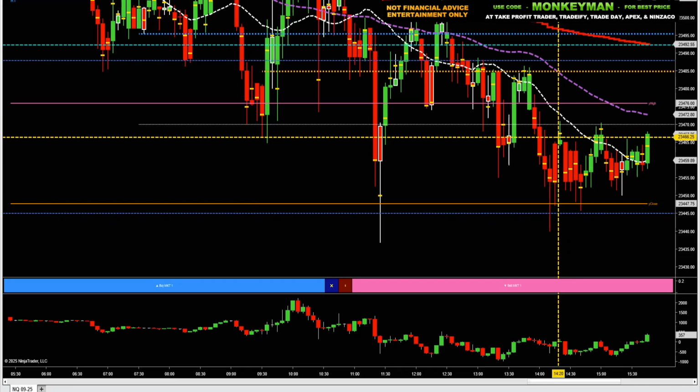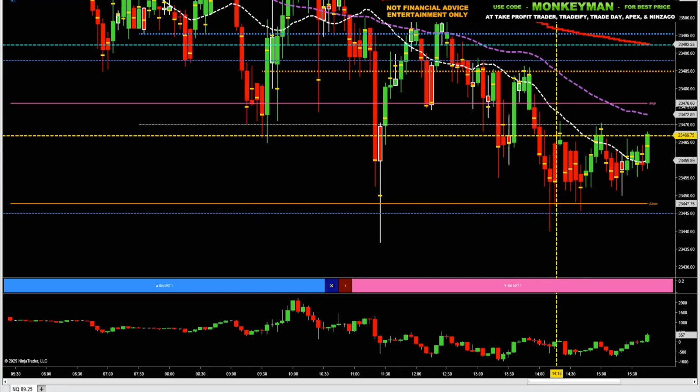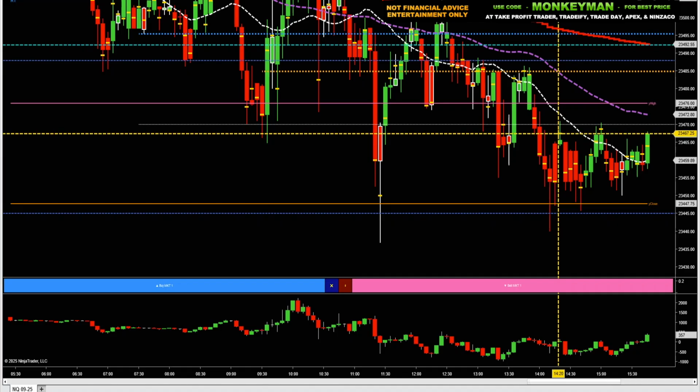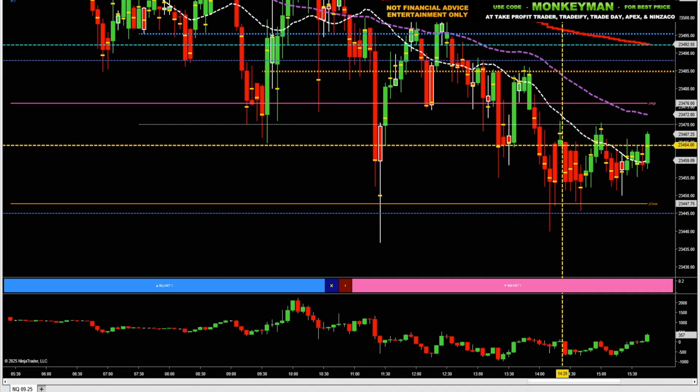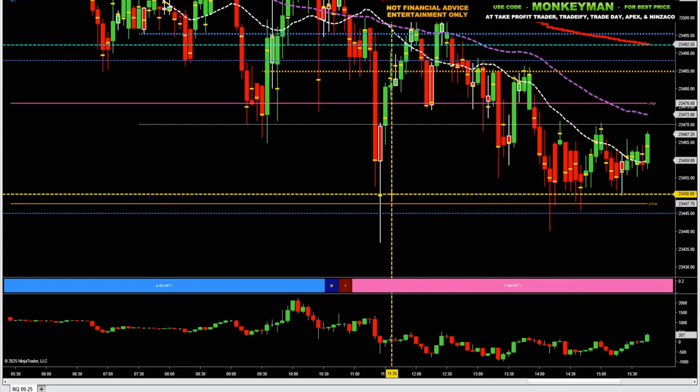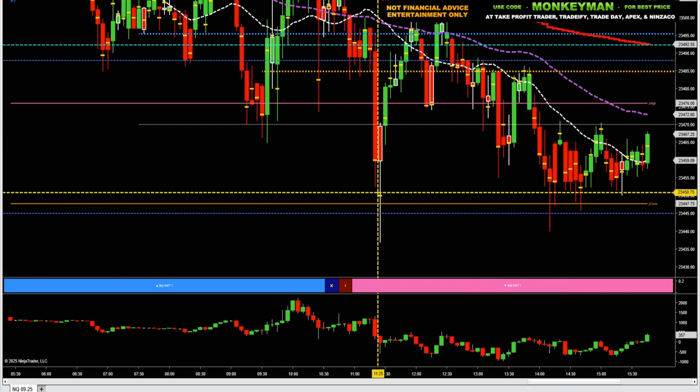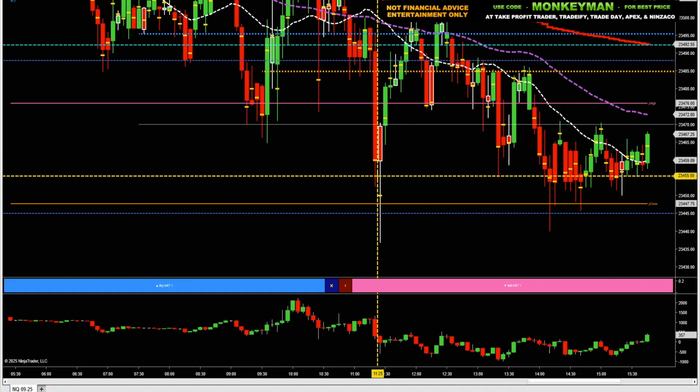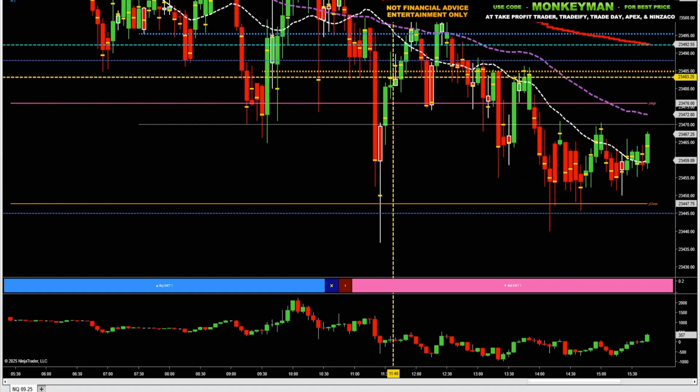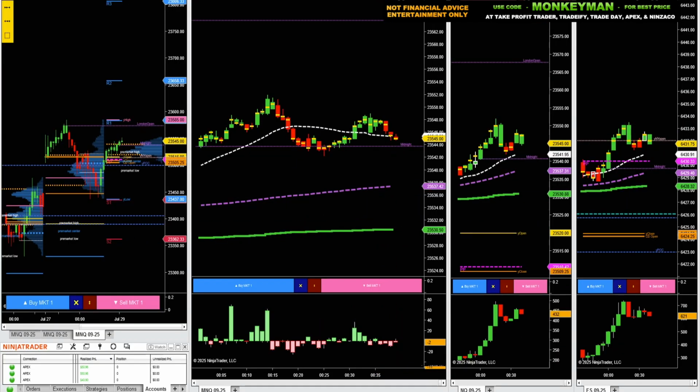And if you've got the Ultimate POC in the mix, I'm looking for when point of control is drawn up into these top wicks for potential trap traders looking to maybe take a short. And I'm looking for when point of control is drawn down into these bottom wicks, looking for potential reversals to the long side. But this is about as basic of a chart setup that I could possibly fathom making.